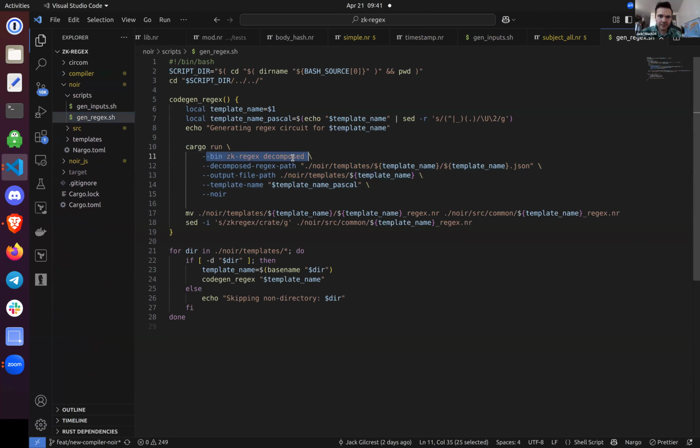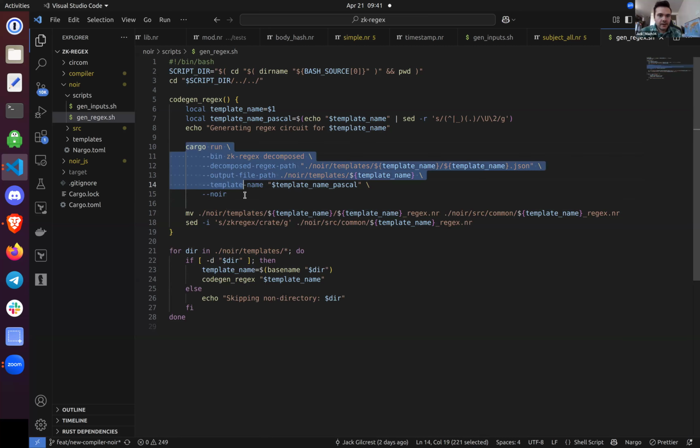We're going to tell it we want to run it decomposed, which is that template where we had pattern, public pattern. That's the decomposition. Actually pass it the path to that. Tell it where we want it to output, give it a name. You don't even really need the name for Noir. And then tell it you want Noir because it'll default to Circom.